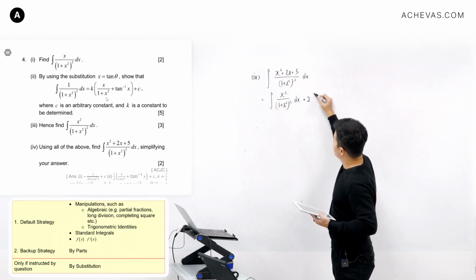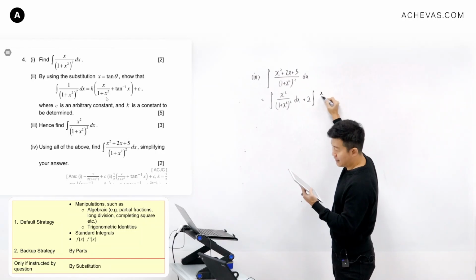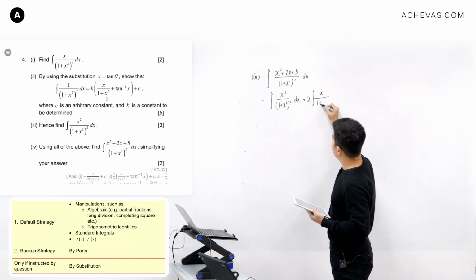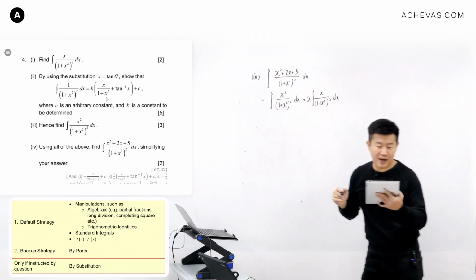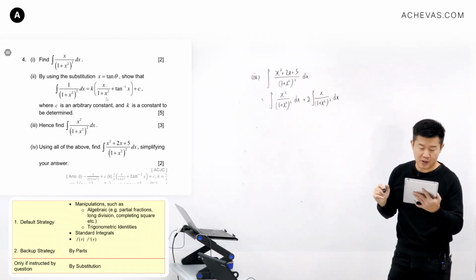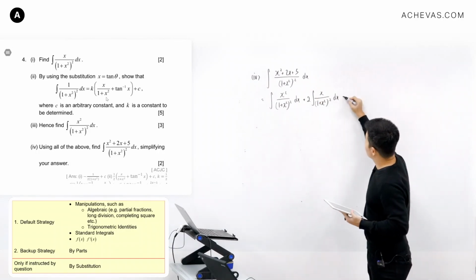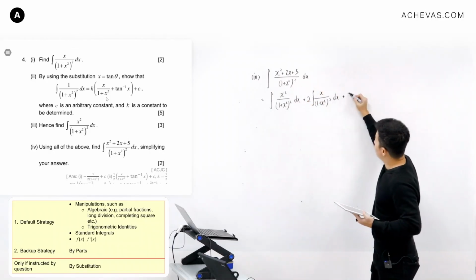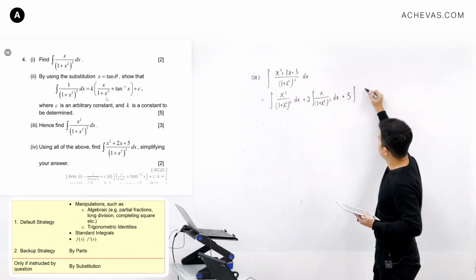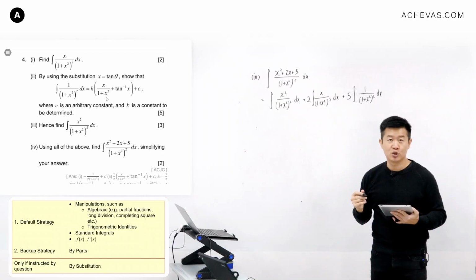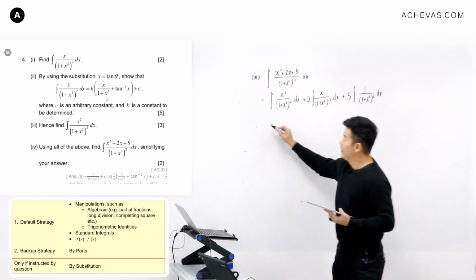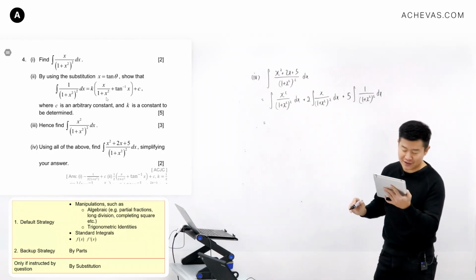I'm going to take it off the integration notation. We will have a x over 1 plus x squared square, which I'm going to make use of part 1, the results from part 1. And finally, it is going to be this 5 over this, where 5, which is a constant, I'm going to take it off the integration notation. We will have this square, this. And this, I'm going to make use of my results from part 2. So, it's going to be a long answer here.